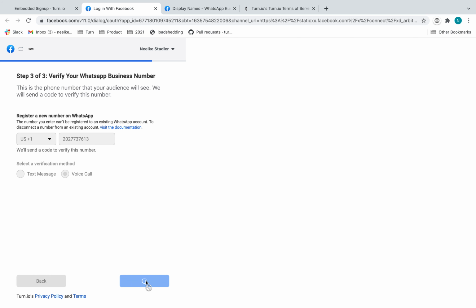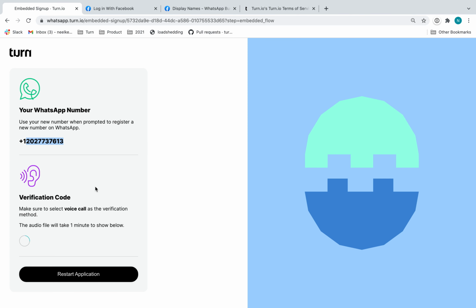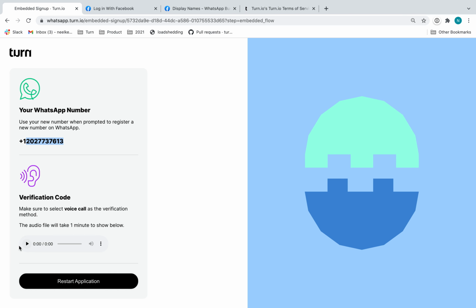What Facebook is doing with the verification is they're making sure that you've got access to the number. So whatever number you provided, they verify it by sending you a code. The reason you had to select voice call is because we've set it up so that you will indeed get the voice recording with a verification code so that you can insert it. It will take a little while to arrive, so just be patient and don't start to worry. Once the audio file arrives, you will see the spinner change into an audio file. If you press play, the verification code will be read out. Do not worry, it will be read repeatedly, so it will be easy to hear it.